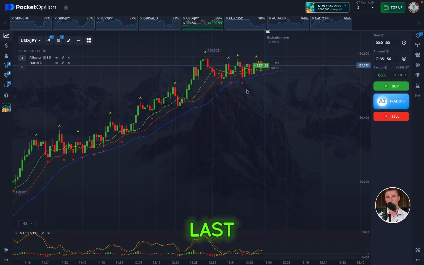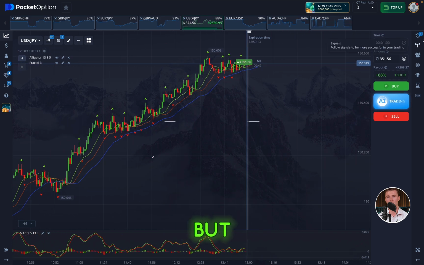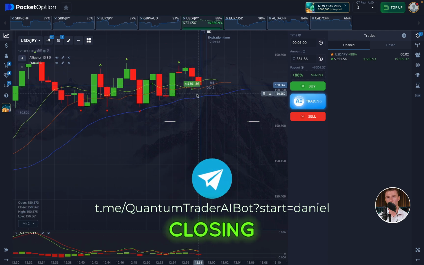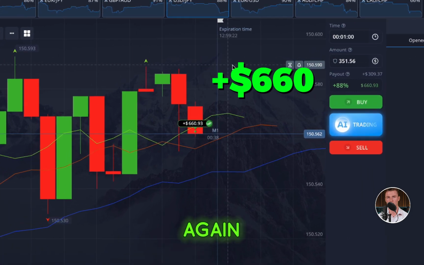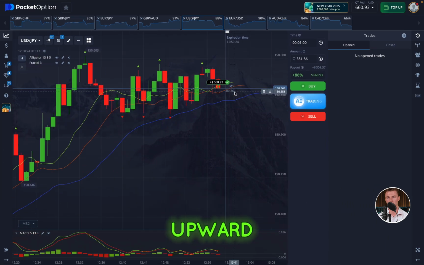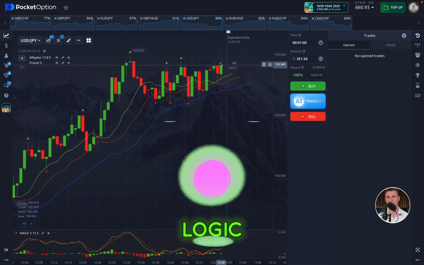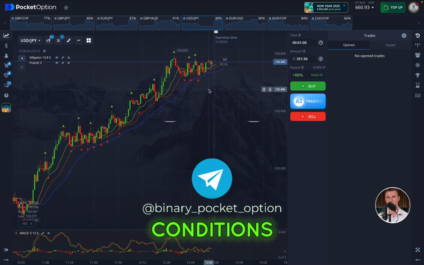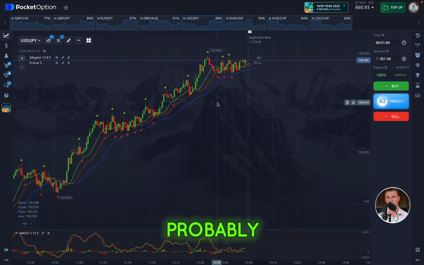It's just the last seconds left, and it's a tense moment to close, but anyway, the position between you and me is closing in a plus. And as you can see, we again see a rather pleasant upward exit from this candle. In general, I think you understood the logic of opening deals, plus or minus what conditions to comply with. I think you also understood. With this result, let's probably end today's trading process.